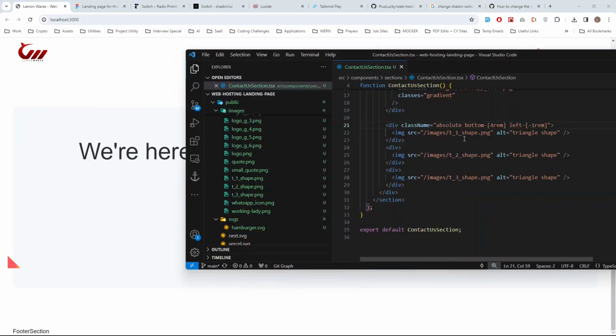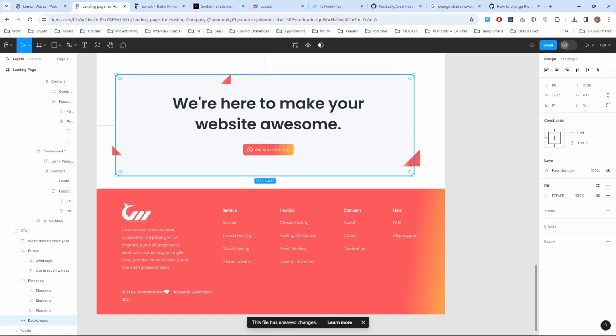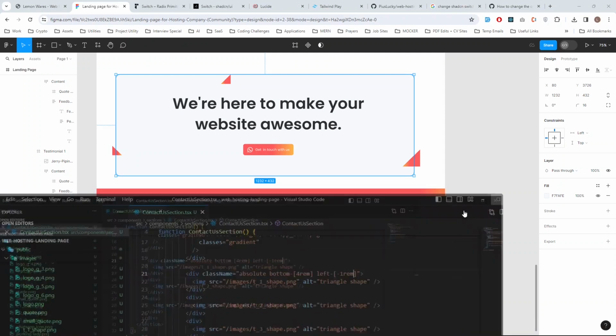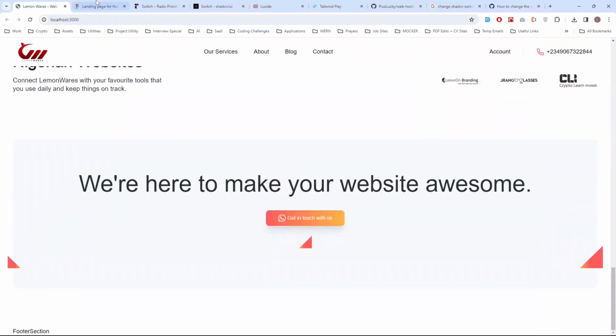Yeah. So position the first one, and the second one. Okay, let's position the last one. Okay. Copy this, paste it here. Bottom for right. Good. So now we need to position this bad guy.